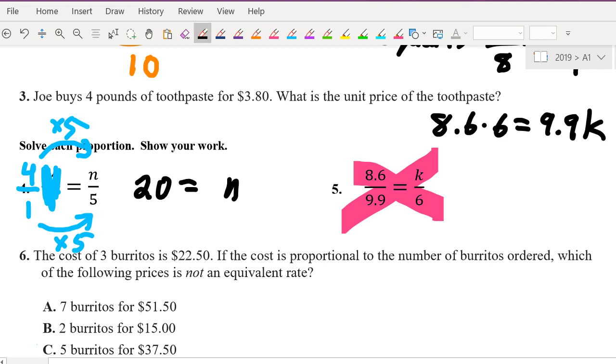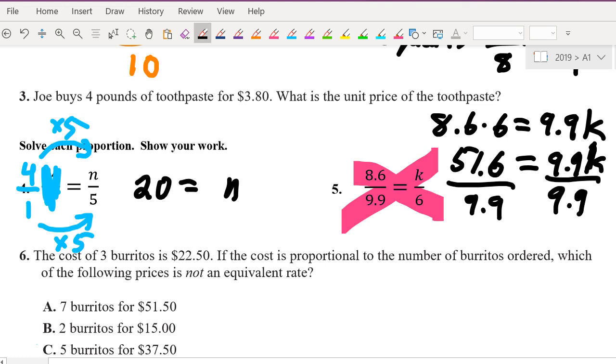Now, what do we do on both sides of the equation? Or actually, first we need to multiply. So what does this make? 51.6. Okay, I'm trusting you. All right, 9.9k. I'm keeping my equal sign there. Now what? You divide by 9.9. Always division for the second step. These cancel out, and we still have the equal sign. And what do we have? 5.2 and 12 repeating. Yeah, but that's close enough to the nearest hundredth, right? All right, cool.